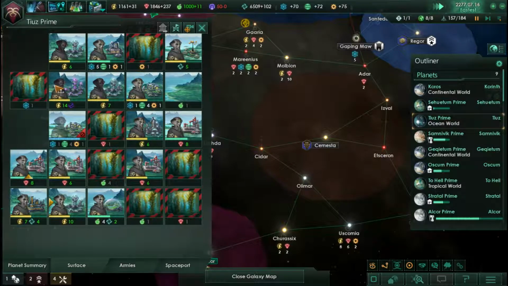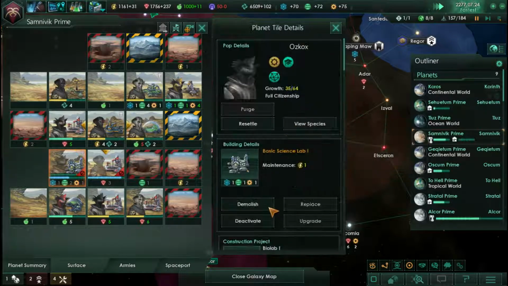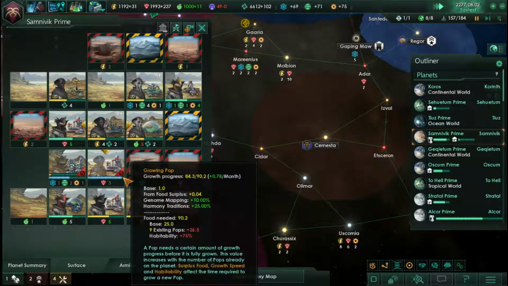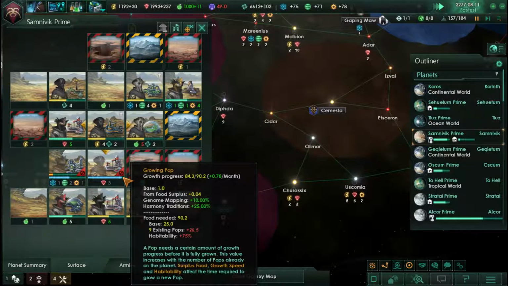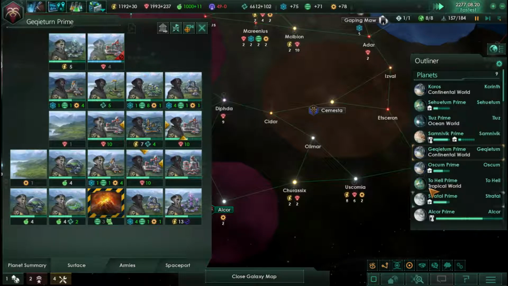Tis Prime. Okay, so they're good to go. Salmonic. We want the biolab upgrade there. And what's their population? 9. So once this guy comes online, we're going to want to upgrade that. And how long before that happens? 0.78. It's going to take a few months. Okay. Here we are. Good.